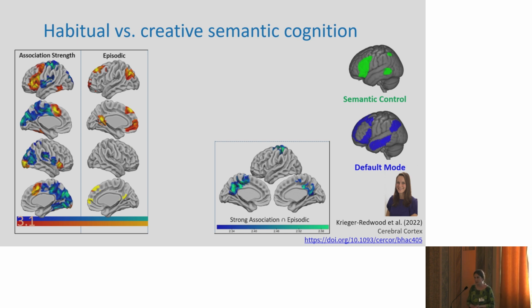One thing we asked people to do was rate how they were coming up with these associations, because we're aware of the fact that if you ask people to generate a link between two words, they'll use any resources they can identify, including, for example, episodic memory. On those trials in which participants said to us that they had used more episodic memory resources, if you like, to come up with a link, then we found this pattern of brain activation, which overlaps actually with the default mode network.